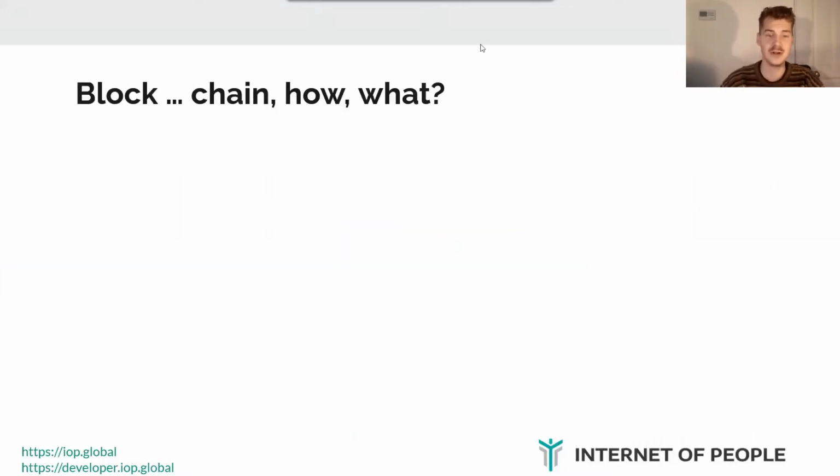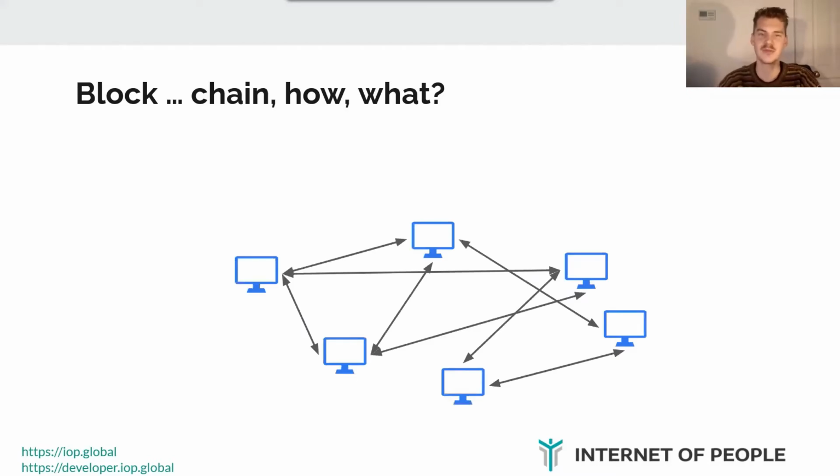If you have never heard about blockchains, I'm trying to give you a basic primer on it, but don't worry if you don't understand everything. It takes a while to wrap your head around everything. So now imagine a network of computers, and on top of each computer, the same software is installed. This software enables the computers to get new transactions and include them in a new state.